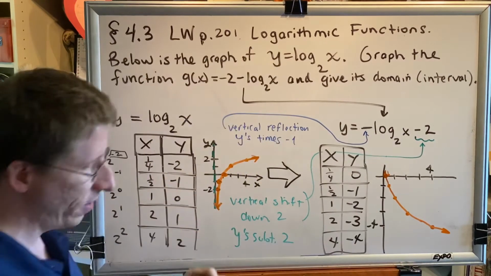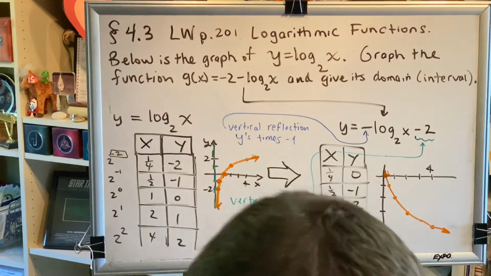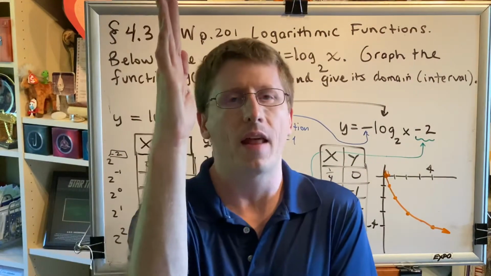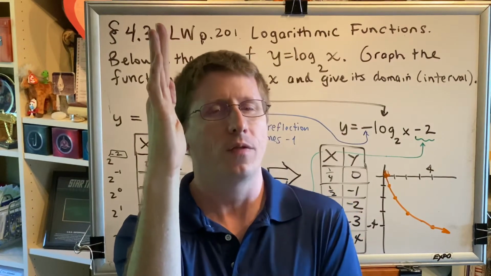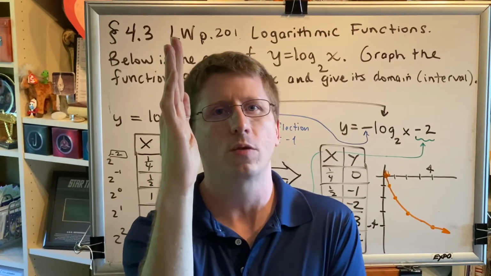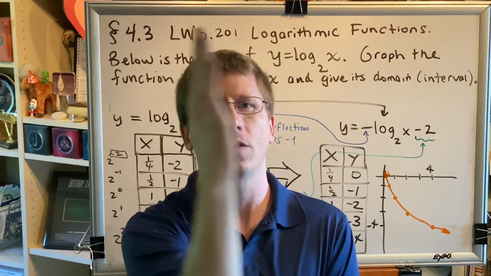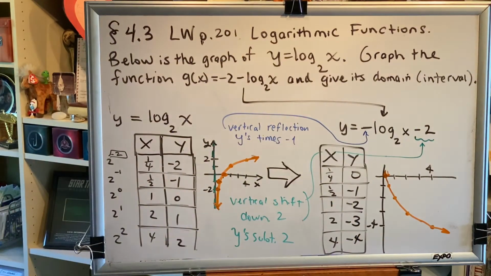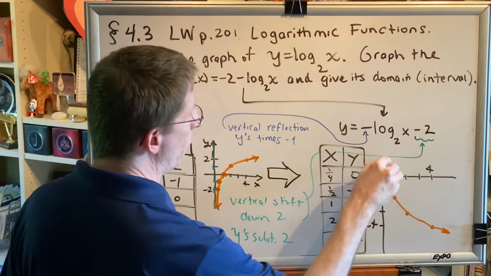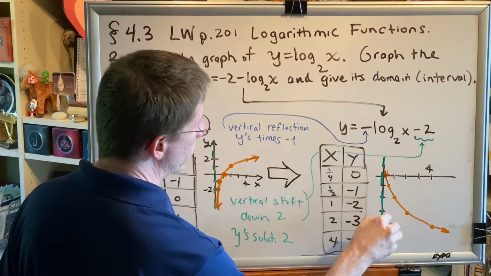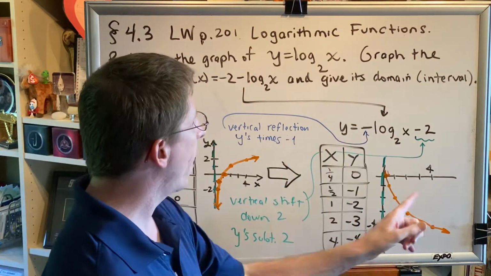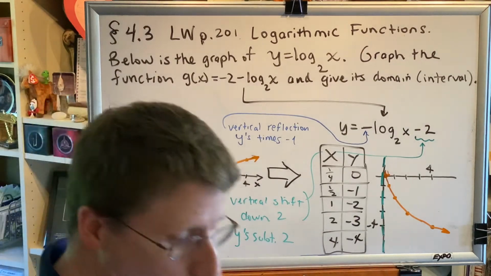All right, let's talk about the asymptote. We know that for our parent function, the asymptote is the y-axis. And we know that an asymptote is only going to change if somewhere in the problem there is horizontal shifting, shifting to the left or shifting to the right. Do we have any horizontal shifting in this problem? The answer is no. We have vertical, vertical, no horizontal, which means the asymptote does not move. It's in the same place. And so when we put that dashed green line directly on top of the y-axis, that completes our curve.